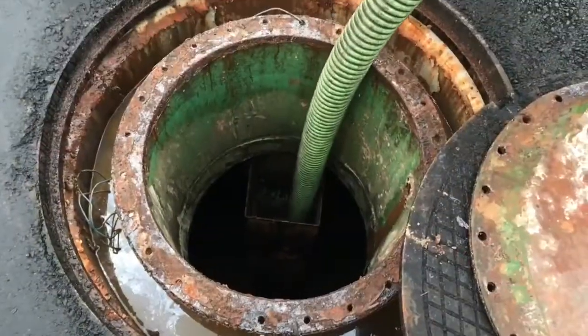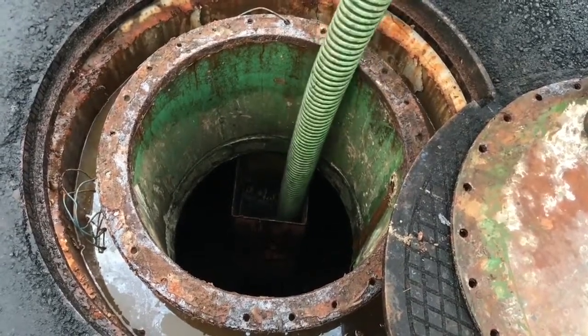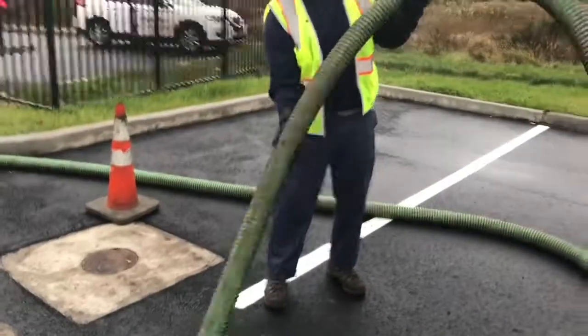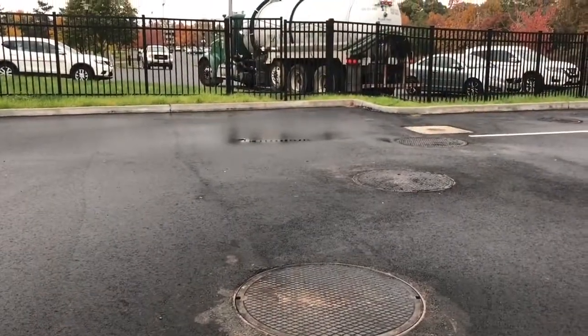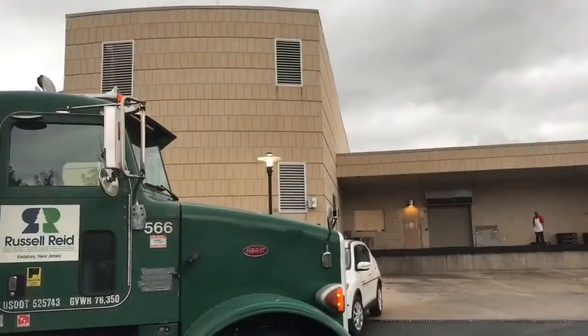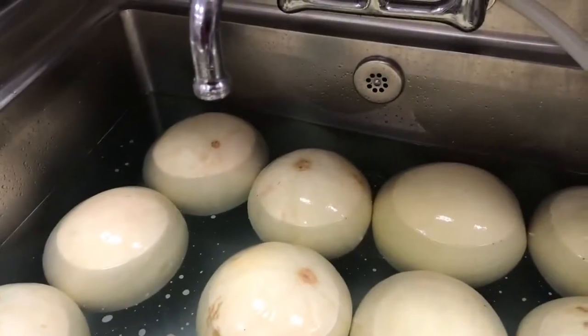What we do is come and clean the trap. We take out the fat, oil, grease, and garbage that was contained in the trap and prevent it from going out to the sewer. Our technician shows up, removes the manhole covers and lids, and sucks out the contents of the trap so that it can be maintained and does not get overwhelmed with the garbage and oil being caught there — so that the system operates well and the water that makes its way out to the sewer is clean and doesn't clog up the city.